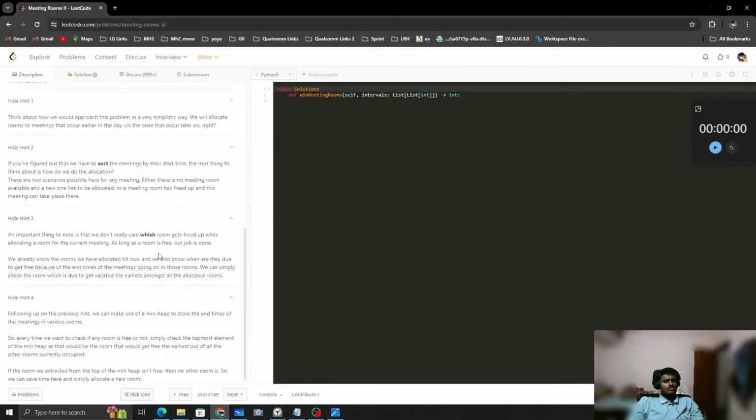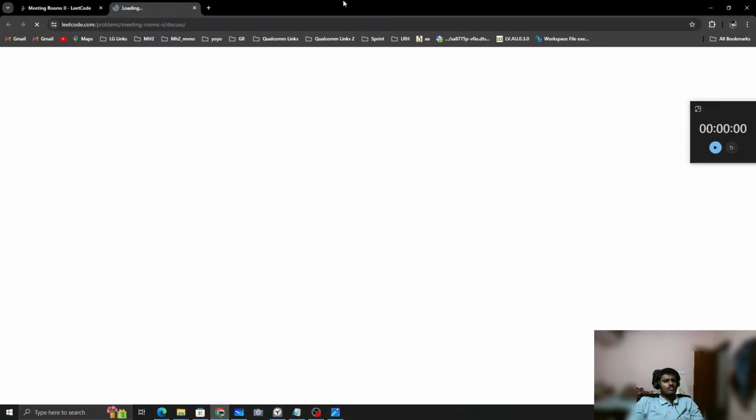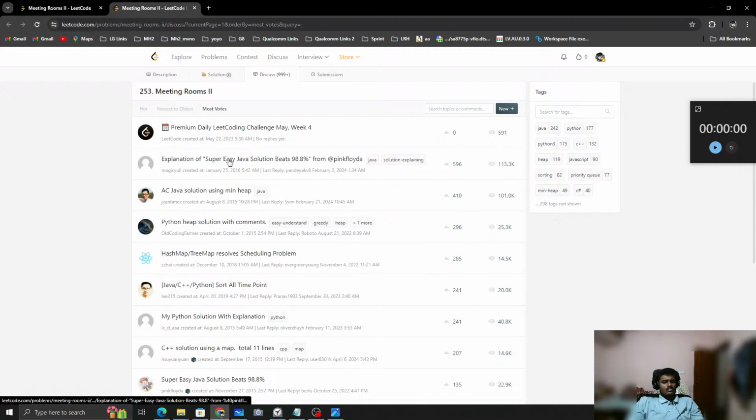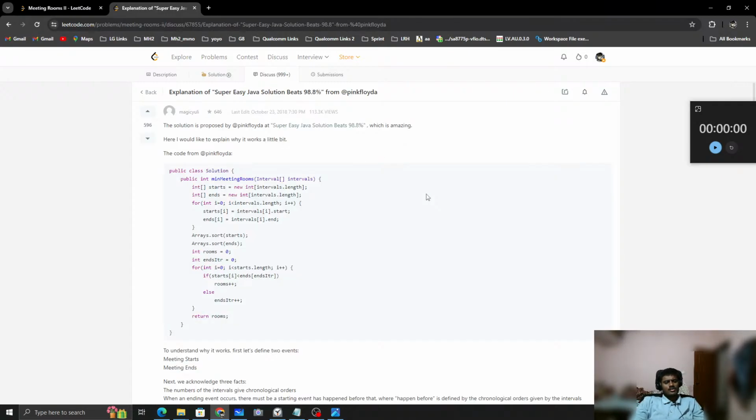Okay, I need to see the code, bro. I can't come up with this. Starts interval dot length. That's why start and end are taken separately.